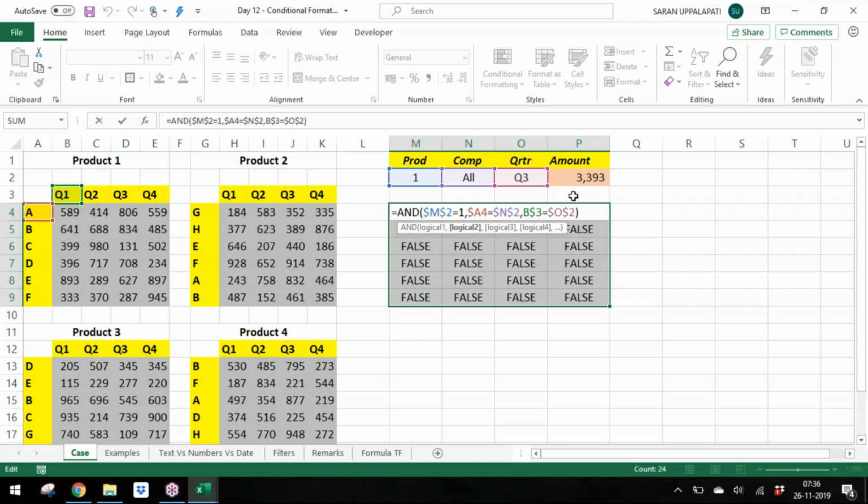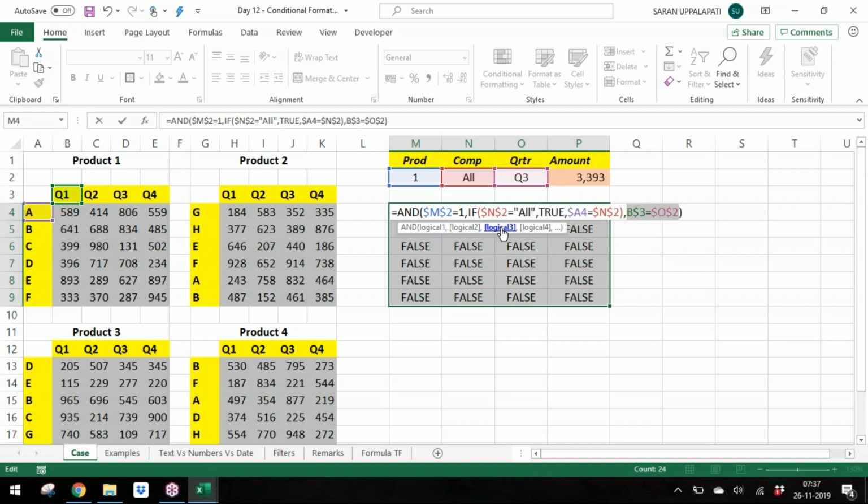Now I'll write a simple if function. If this cell is equal to all, this is like our yesterday's index and match function. If this cell is equal to all, do I need to cross check like this? No. Directly take true. If not, then only cross check. Wow. Now if you observe carefully, because it is all, by default this is every time true only. Now this is 1, every time true. This is also every time true.